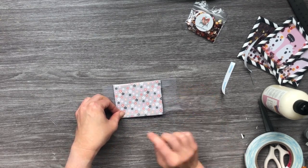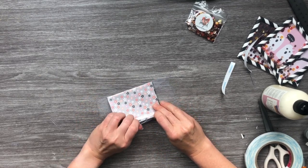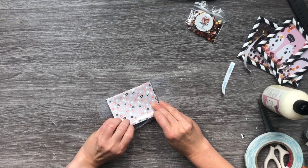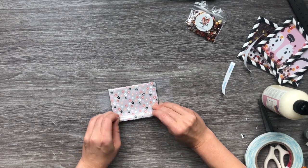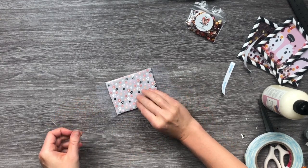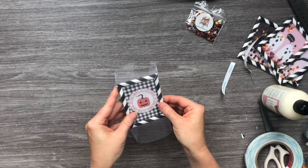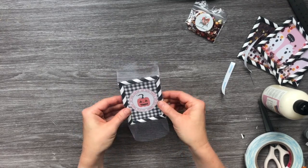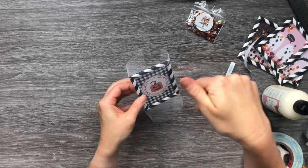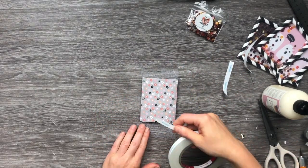because otherwise the sequins could fly out. So we're just going to pull it really nice and tight, just like that. And then we can flip it over and just kind of check it out. So that's looking good. I'm going to leave the top section open to add in my sequins.